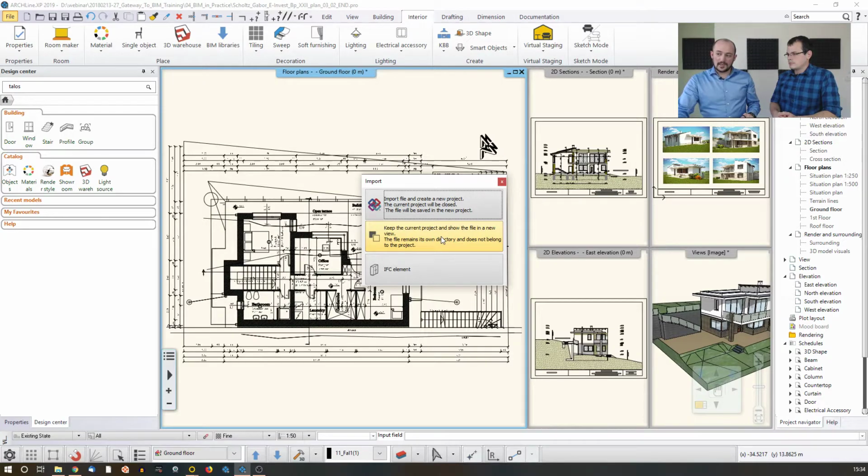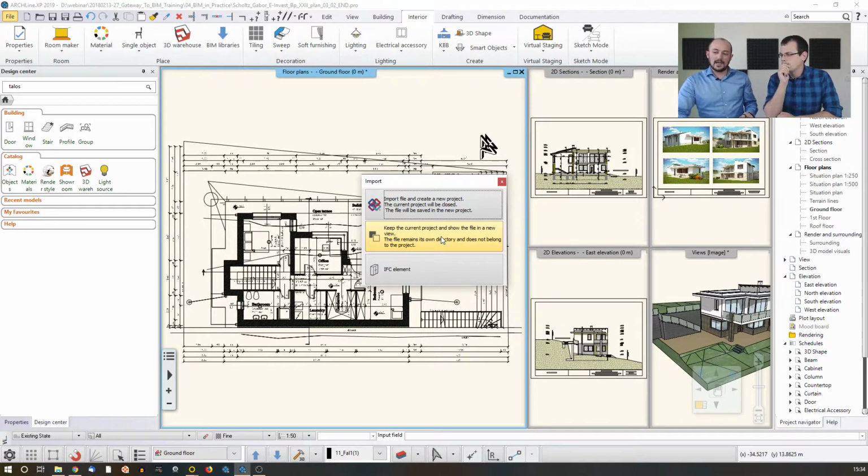The second one is when I'm merging something that you have created in third-party software, and this will be part of my existing project. So it's kind of an import in a classic way, when I extend my already existing data, my already existing building, with that specific building, for example.